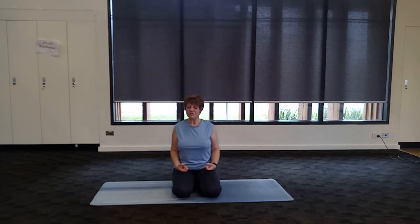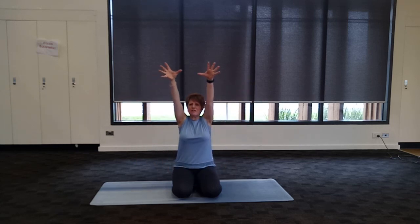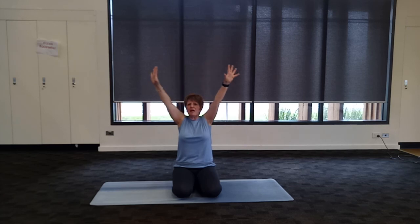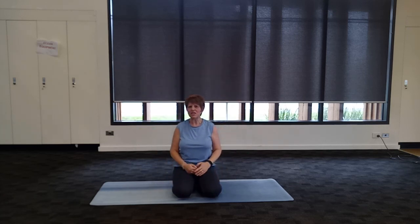Now wriggle your fingers, wriggle your toes. And as you breathe in, bring those arms overhead. Give yourself a really good stretch. Stretch those fingers, those toes. And then as you exhale, bring the arms back over. Bring your knees into your chest. Grab hold of the knees and gently rock from side to side. Blinking your eyes open so you're aware of the room.